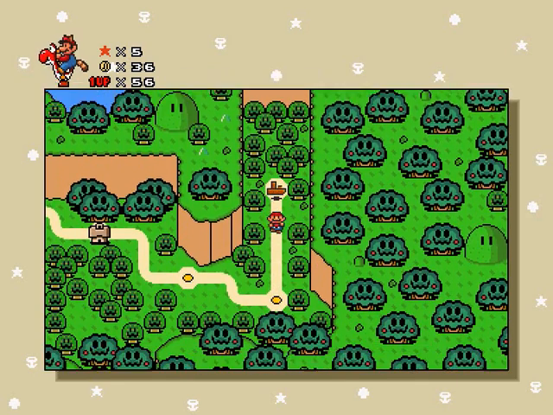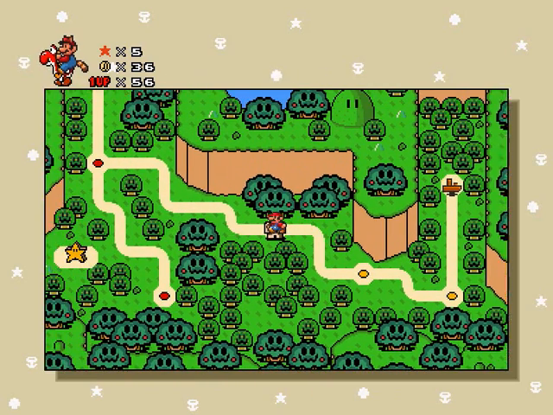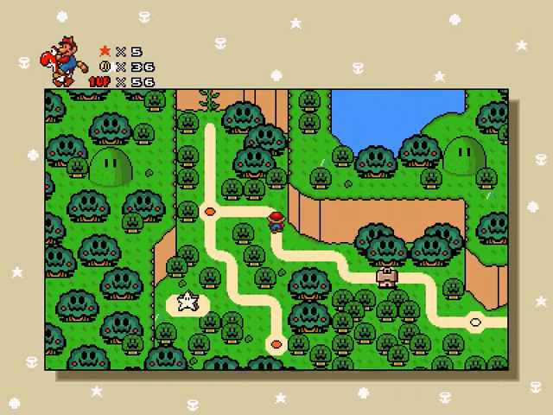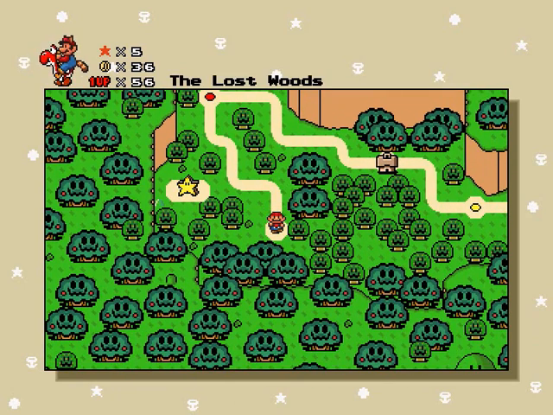Really? Another airship level? So I guess I might as well just go do the other path. I mean, what was the name of this level again? Because I don't think I've actually been down there. The Lost Woods. Hey, the Zelda references.